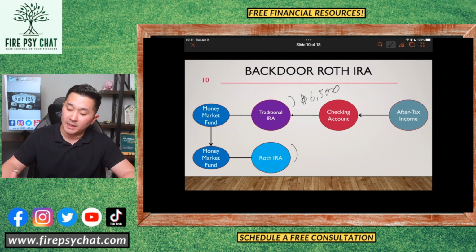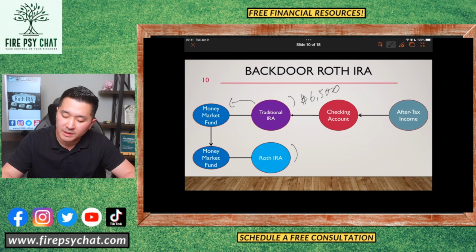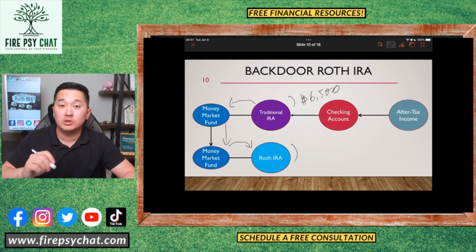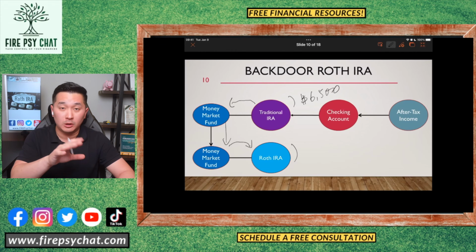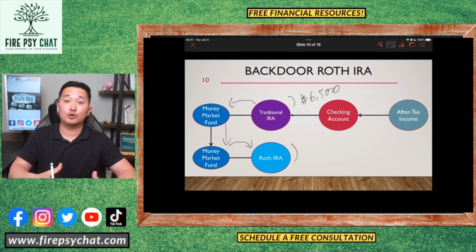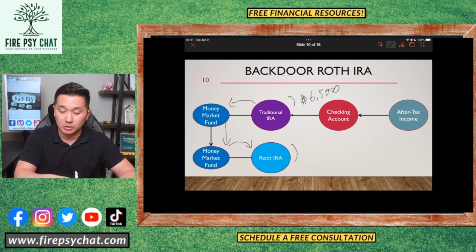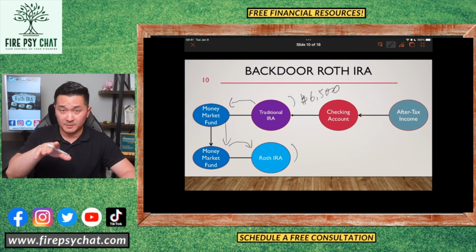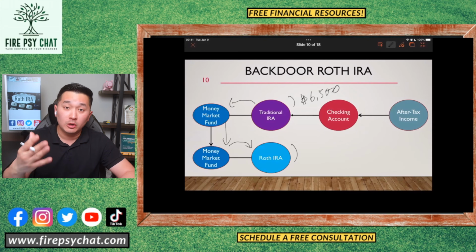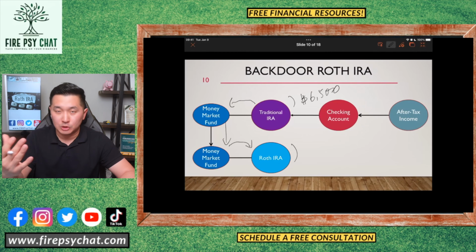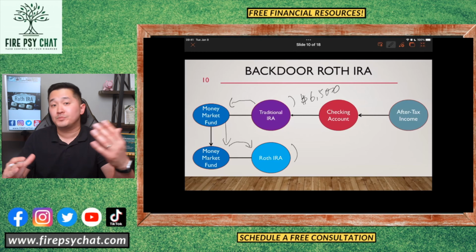And the next step is to convert what I have, because it's going to the money market fund, and make a conversion to a Roth IRA. You can do it two ways. One is to convert your $6,500 to a Roth IRA in a lump sum, or make a conversion every time you make a contribution to your traditional IRA. It's completely up to you. And I know Fidelity, Schwab, and Vanguard will allow you to do it by just making a transfer from traditional IRA to a Roth IRA.